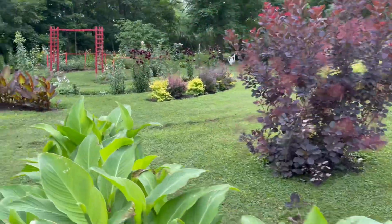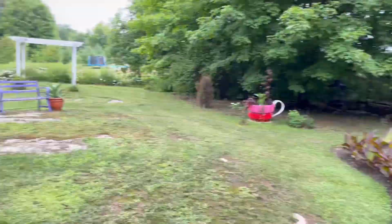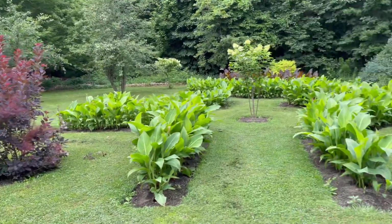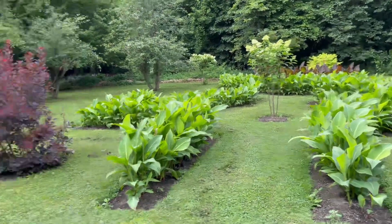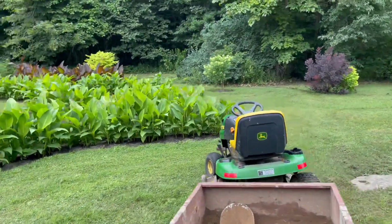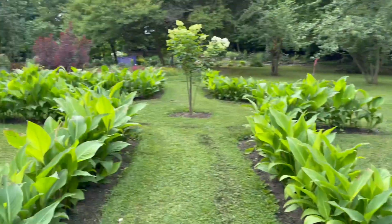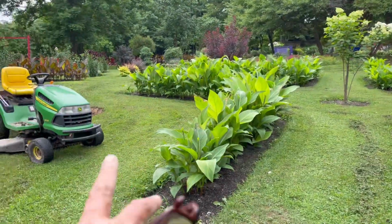But we have a smoke bush on this side. Rose garden, of course. We've got the smoke bush on this side. We don't have anything here. Oops, you can see what I'm doing. So it'll be a nice entrance to the canna crossing, and that's what I'm gonna do. So one is going here, and when I do that, I can kind of open up. See, there's a smoke bush there. We just love them now. It's just because they grow so quickly and they look so amazing. The color, the camera doesn't do it justice. So we're gonna have one here.